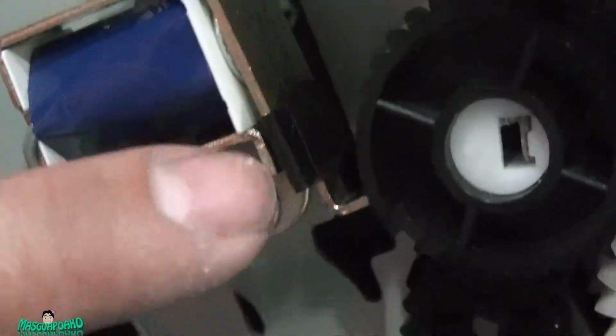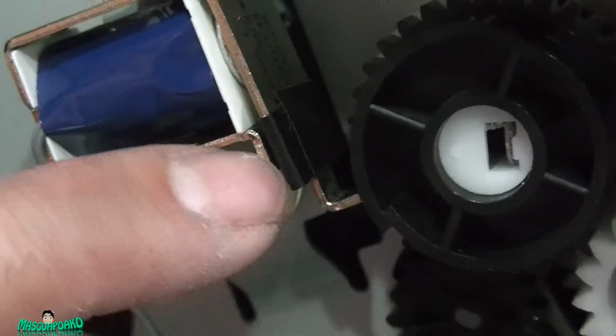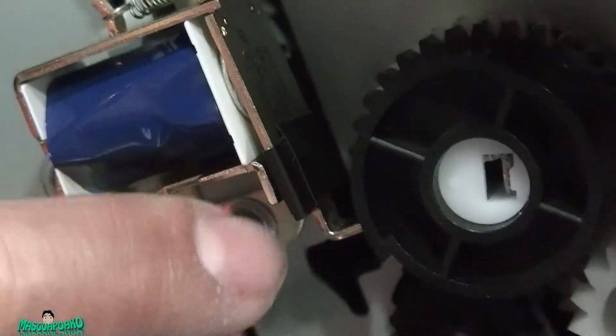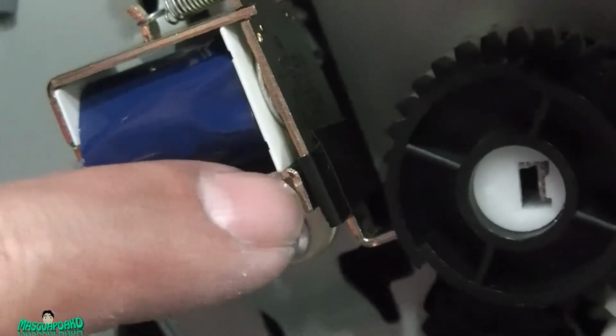There's an adhesive over here. You have to remove all the adhesive, any sticky part in there. You have to clean that nicely. So clean that out. What I did was I used a sandpaper and just grind it down.